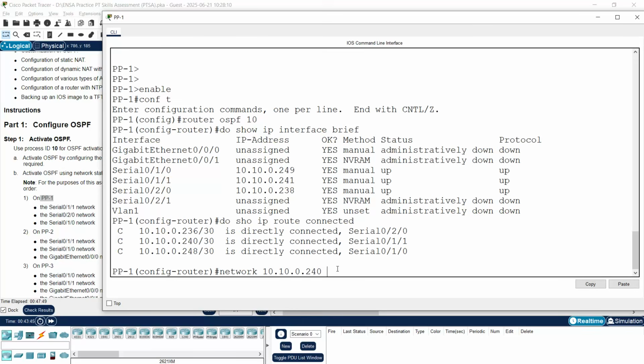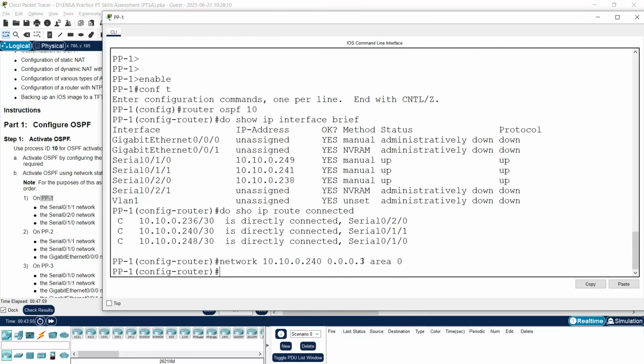Then we need to give the wildcard mask, /30, 0.0.0.3, area 0. Next one is the serial 0/2/0 network. We can copy it. Then wildcard mask, then area.